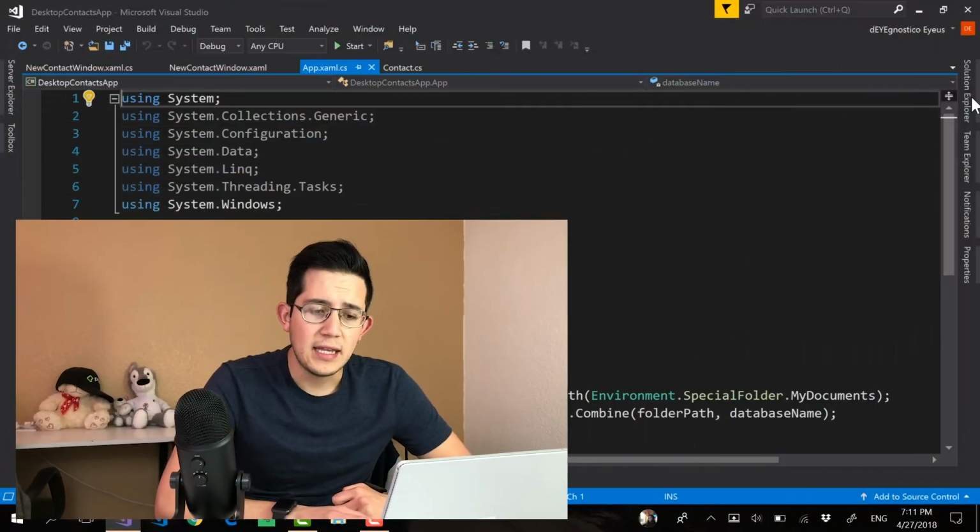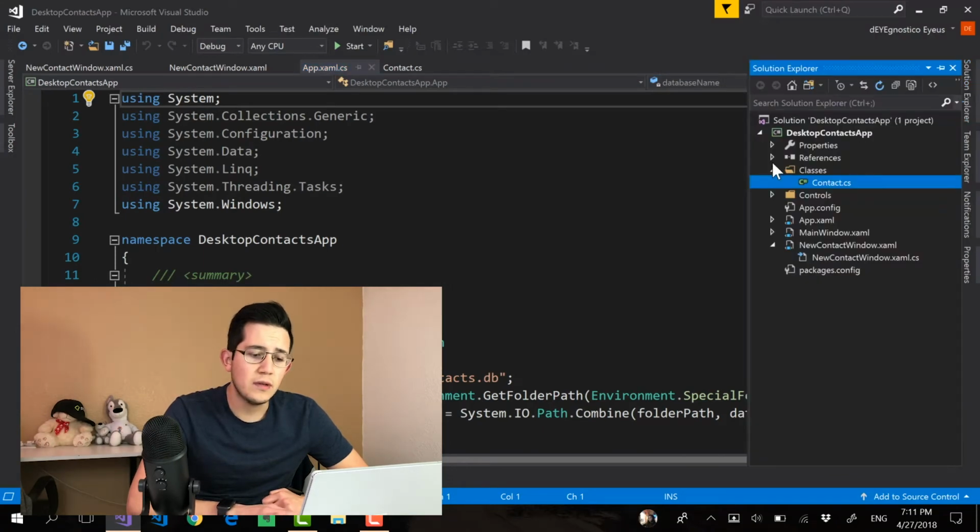But you're here to learn how to use SQLite on a WPF application. And it's actually quite straightforward thanks to one package that already exists that you can start using and that I feel is even easier than many other packages that are out there.